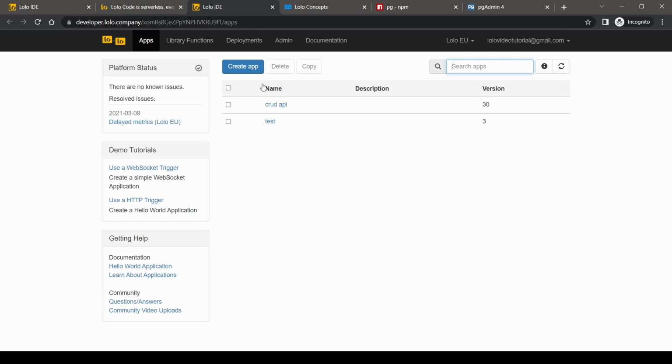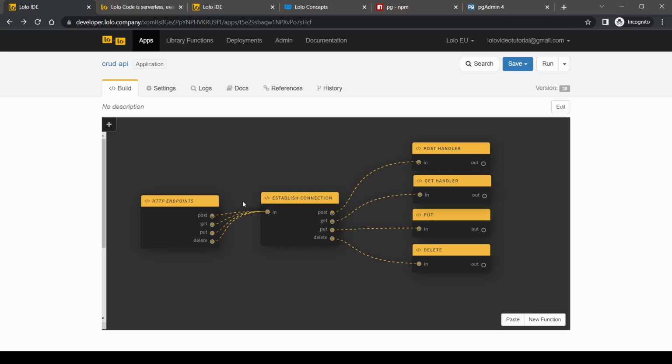So that's that. In terms of the actual application that we will be building today, let's take a look over here. I already pre-designed it, but we'll go over it together. So the first thing we want to go over is that whenever you're creating an application, you're presented with this sort of UI or canvas where you can use the UI to design the pipeline and architecture of your serverless application. As you can see here with this interface, it's really easy to see what components are connected to other components and how the data will flow through all your components. And just in terms of our current application, you'll notice that we do set up our HTTP endpoints, which is the entry point of our application because it's basically an API.